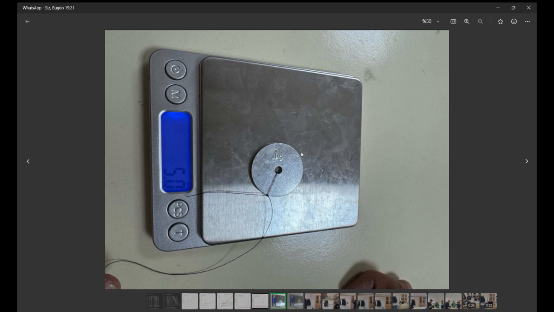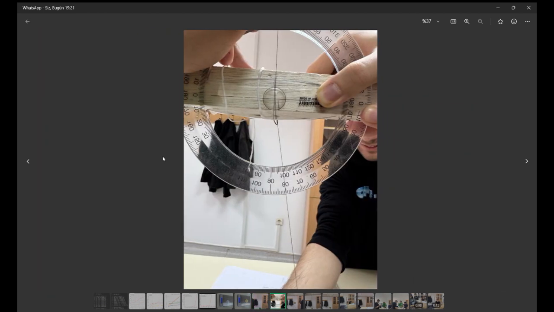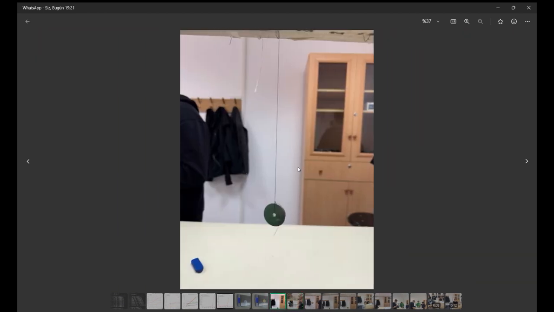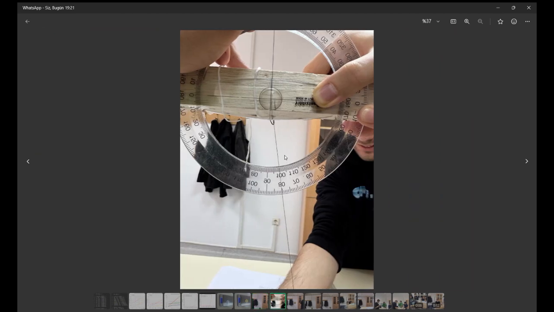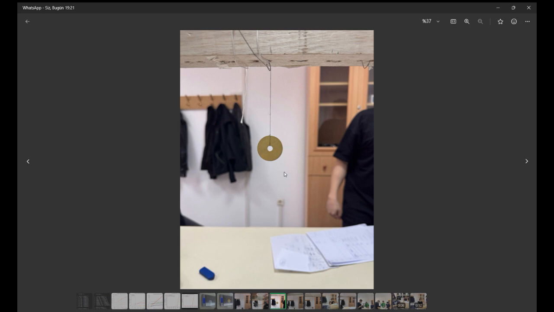Alright, now I'm going to show you some pictures from our experiment to help you visualize how we conducted it. This is our first bob, which is 5 grams, and this is our second bob, which is 10 grams. Here is a sample string, I guess this is 20 centimeters, with our first bob. This is exactly how we calculated the angle that the pendulum makes with the normal. This is another sample length of string with our second bob.